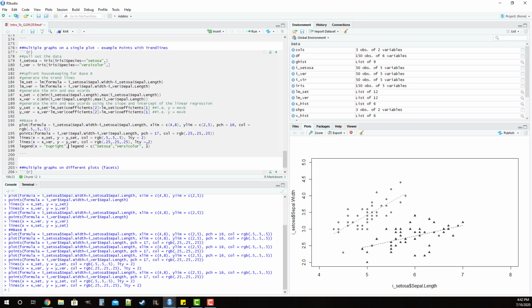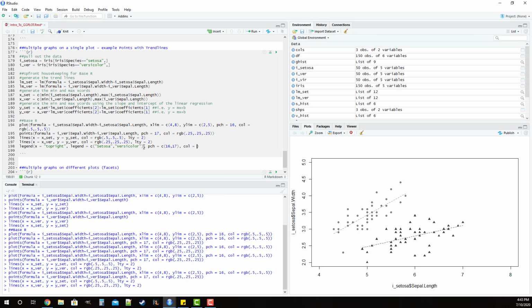And then finally, we have to pass in all of the aesthetic parameters that we want to use. So I would prefer to do the pch of 16 for Setosa and 17 for versicolor. And then finally, what color we want to make those.